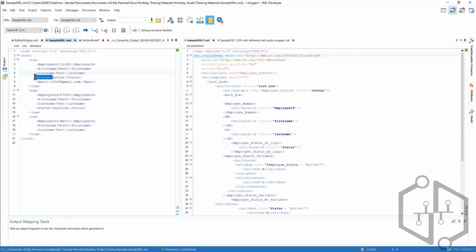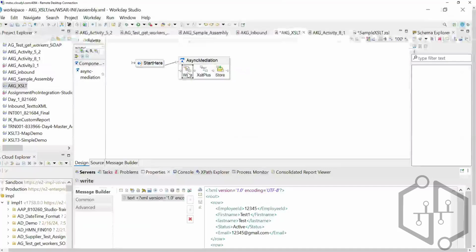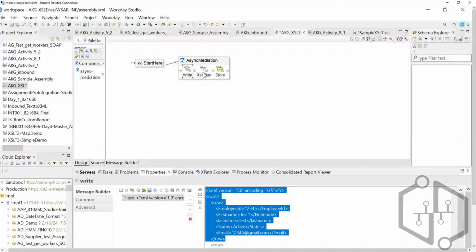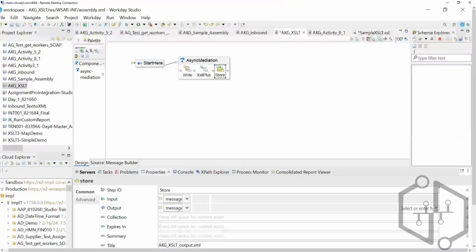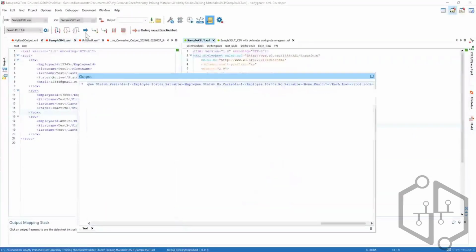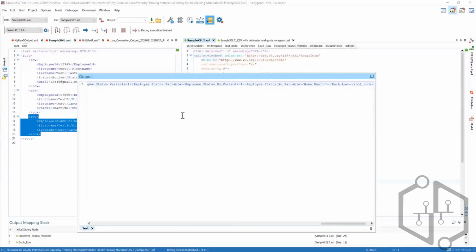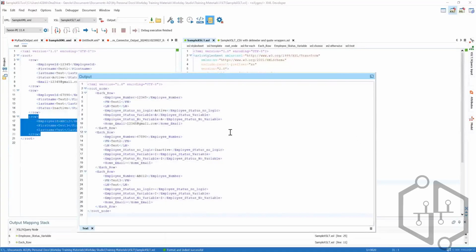I want to change this, and also I want to do some actual transformation where I will change active to A, inactive to I. So that means when the data from this right step flows past this and hits the store step, I should get an output that looks like this. I'm just hitting Control Shift P, and it will automatically format it. So I want to do this.